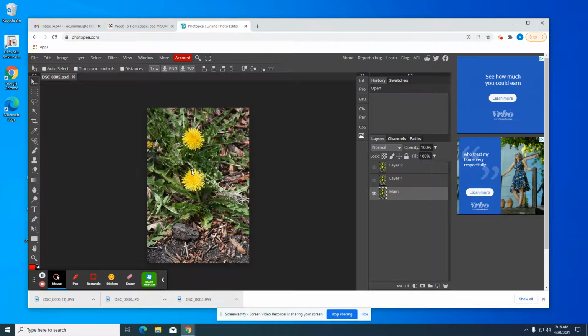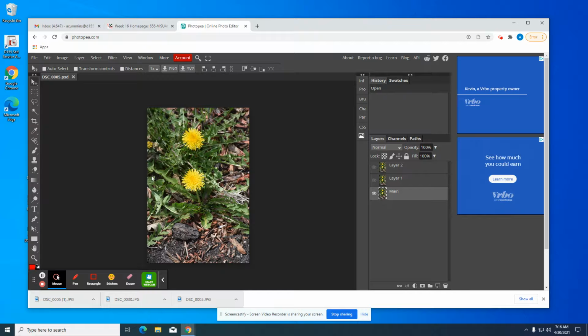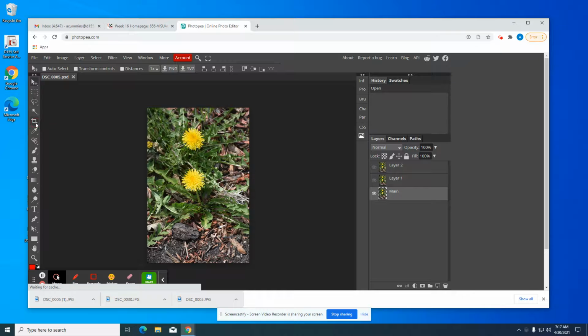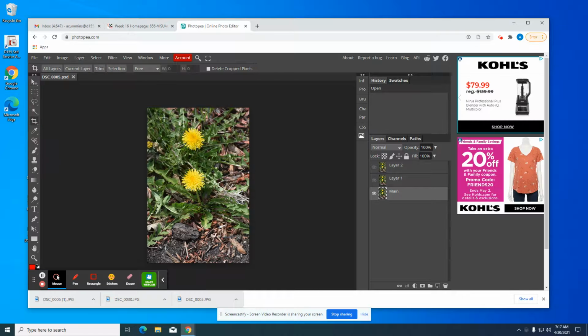So what I have here is a nice little picture of some dandelions. But the first thing we're going to do is look at what information is helping the picture versus what information is hurting the picture. So is my subject the two dandelions? Or is it like, I like this dandelion over this one? If it's the two dandelions, then what we need to look at is, is the information around the dandelions helping? So like this information, this other dandelion, is it distracting or is it adding to it? If it's distracting, then you focus in and you take it out.